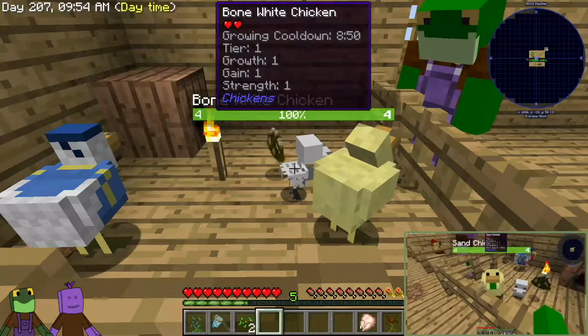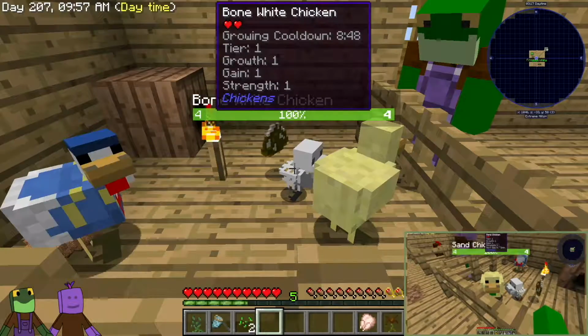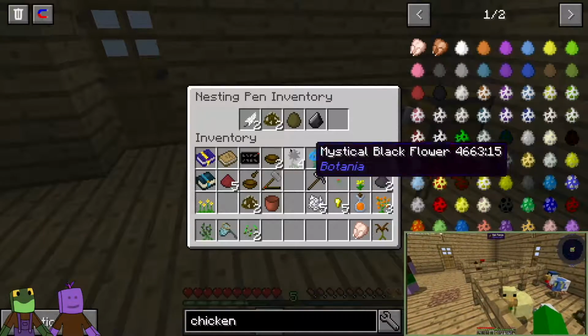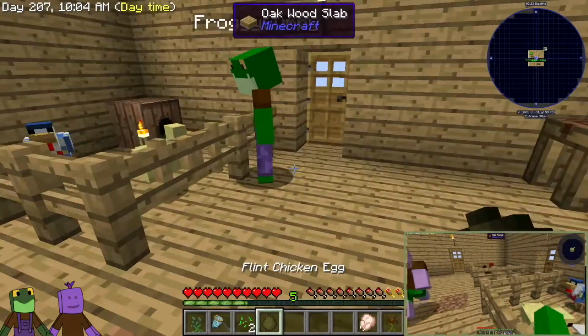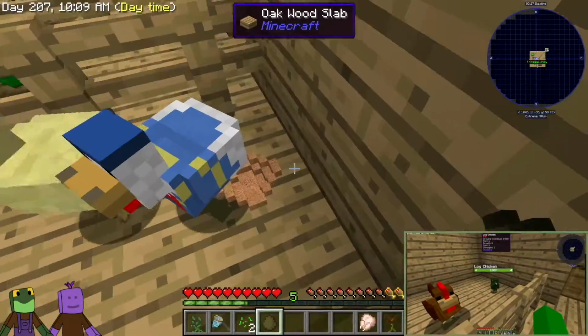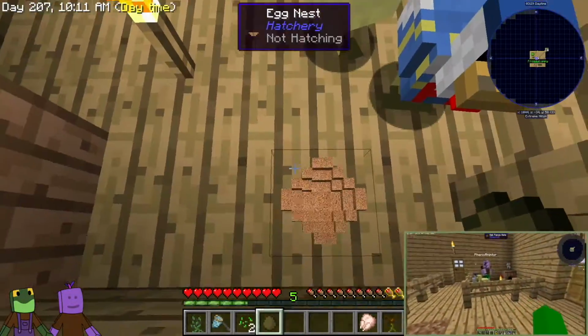Well, welcome to the addition there. And our sand chicken is now fully grown. So now we can bring him over to breed with the rooster after the log chicken gets to be a 10-10-10.